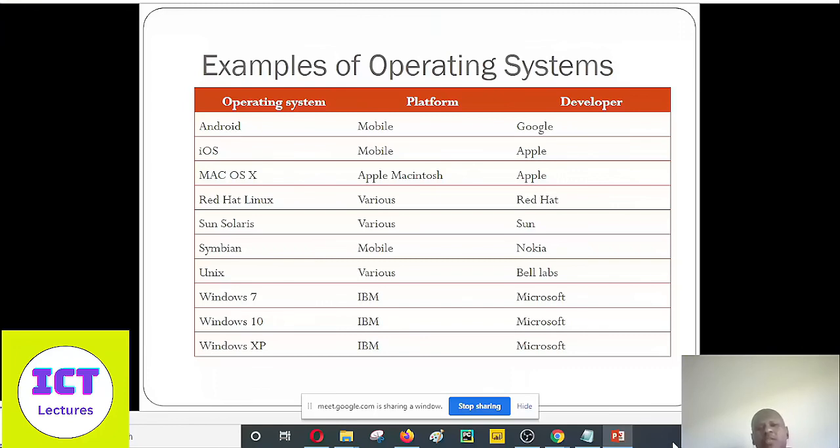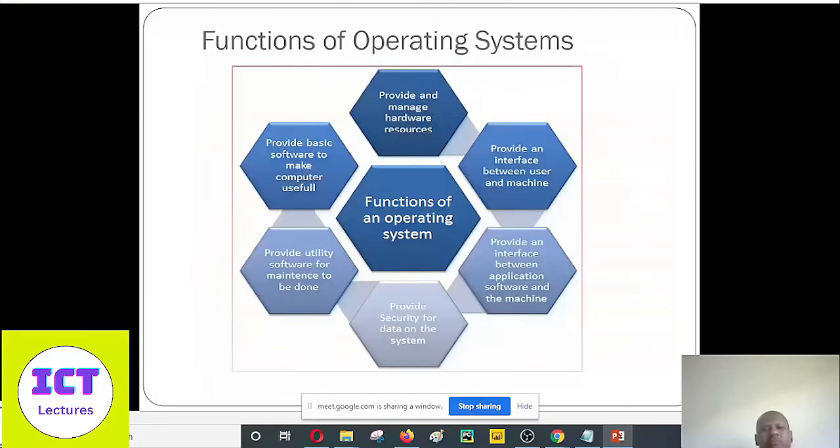So there are those that are freely available, and those that are to be purchased. Don't say that Windows is freely available. No. But some of us are good at cracking and using backdoors to get this software. Anyway, let's look at the functions of the operating systems.